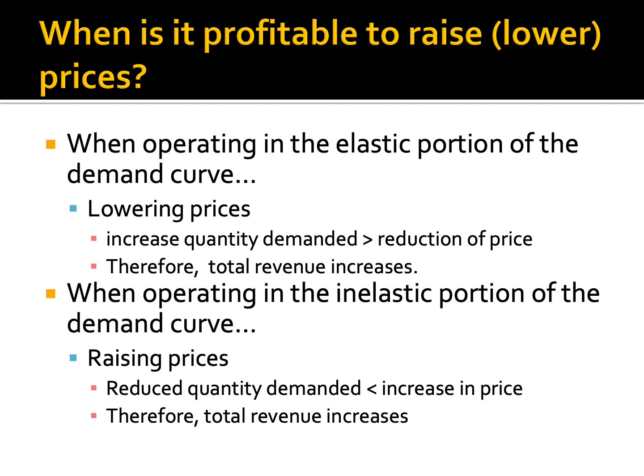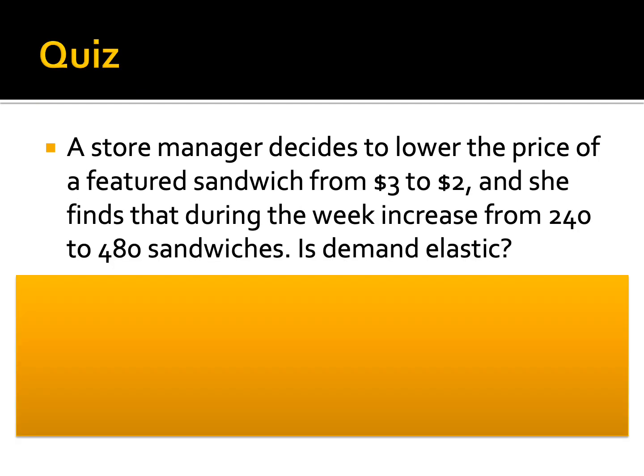Now, when you are operating in the elastic portion of the demand curve, the way you increase your revenue is by lowering the price. So for elastic, you lower the price to get more revenue. For inelastic, you increase the price. And the reason is, when consumers are inelastic, they're not really responding much to a percentage change in the price, and therefore you can charge them higher prices.